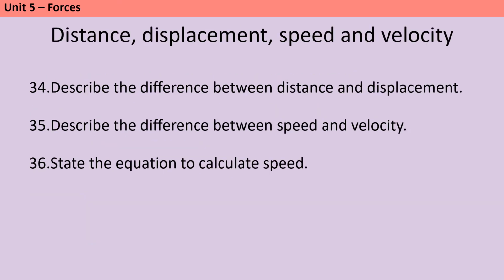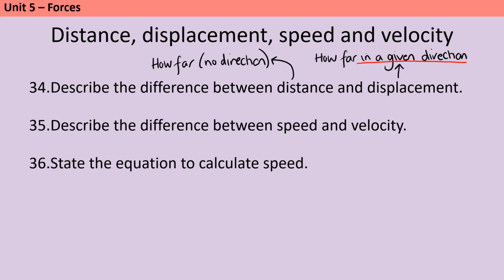Distance and displacement and speed and velocity are two pairs of quantities that students often get confused between because they seem quite similar, but the difference is that in each instance one of these is a scalar quantity that only has magnitude, whereas one of them is a vector quantity which also has a direction. So if we think about distance and displacement, distance is about how far you have gone and it doesn't take into account the direction. So if you imagine you went on a walk and you were worried about how much effort it was going to take you, what you would care about is the distance. You would care about the number of steps you were taking.